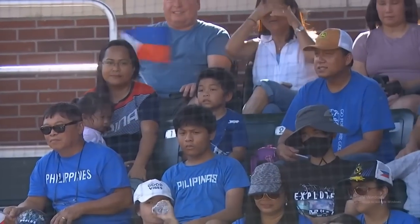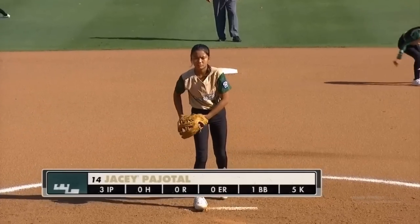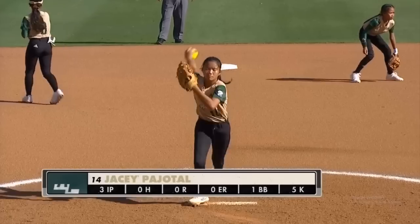Amanda Scarborough, what do you think about these young pitchers we've seen? Loving it — this feels like the most pitching-heavy Little League Softball World Series we've seen in a long time. These pitchers are stepping up, throwing strikes, working both sides of the plate. The Philippines had a great performance last night in the circle — do their bats feel like they're catching up today? They're playing really loose up at the plate, on defense, in the circle. You can tell they love playing with each other and they're playing with a lot of confidence. JC Pahotol has been great — what do you want to see from Italy to get to her a little bit more? Just continue to be aggressive up at the plate. The more they see her the better chance of getting a hit.